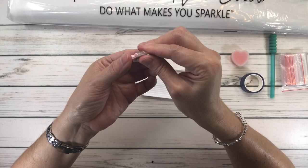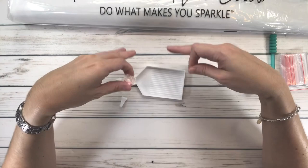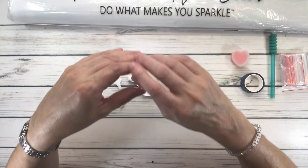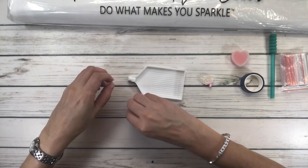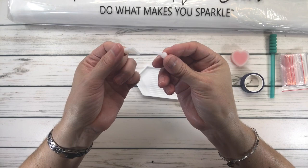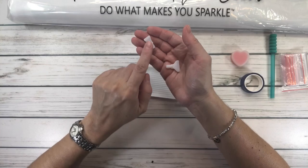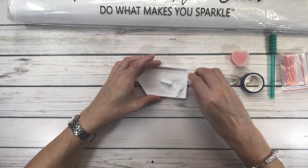Then there's a cover minder — it's a flower and it's basically a magnet. The canvas comes with a plastic covering; when you peel back the plastic, you put this on top and the magnet underneath the canvas, and it holds the plastic in place while you diamond paint. There are also other placers for the pen: a four placer lets you pick up four drills at a time, and a seven placer lets you pick up seven drills at a time. And of course a tray is included.